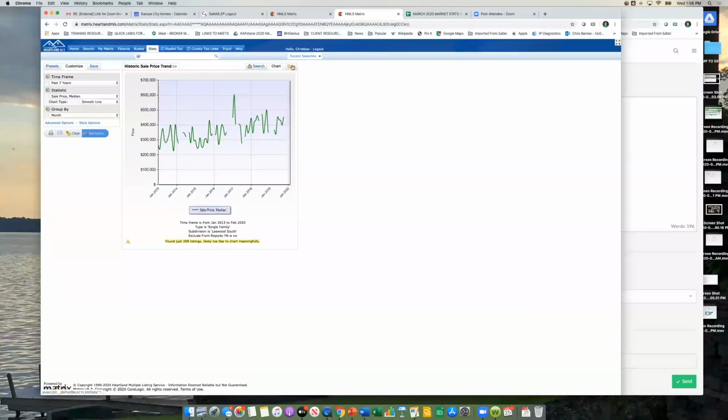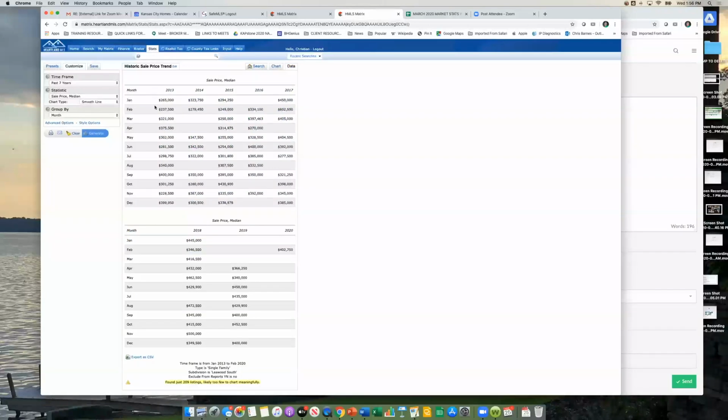But over here in data, on the month by month, I kind of like this because I can put some seasonality to this, right? Our market here is very seasonal. Oftentimes what you're going to get in December is not going to be the same as what you get in May, June.